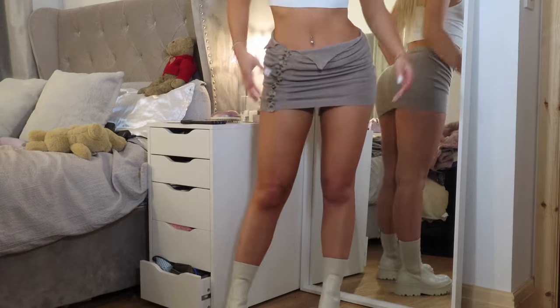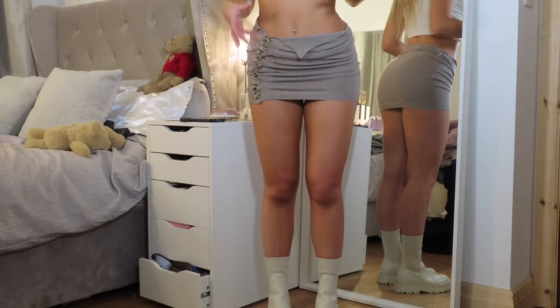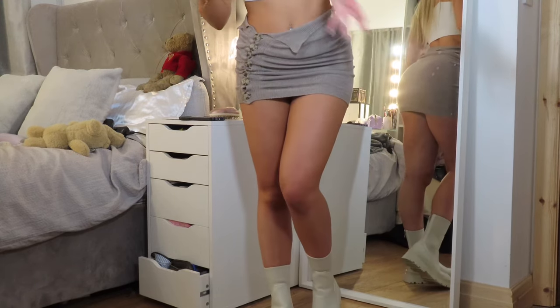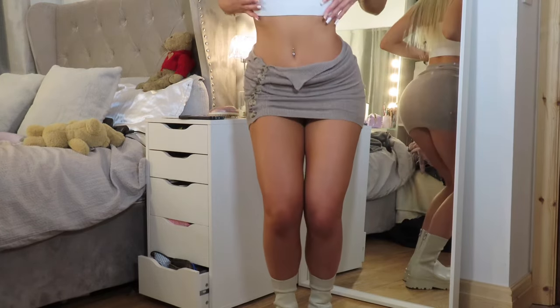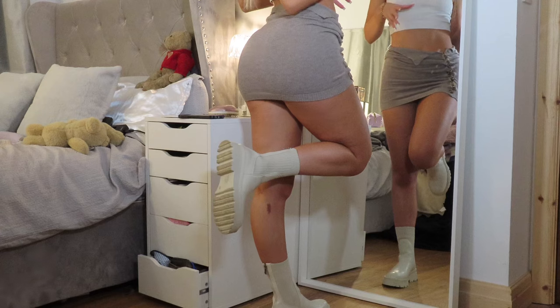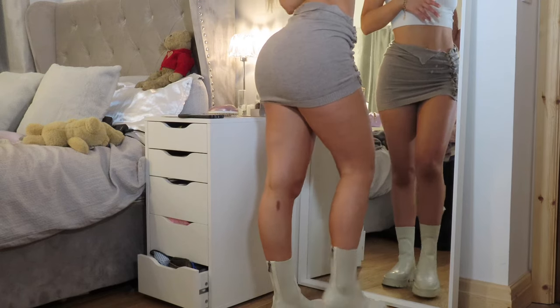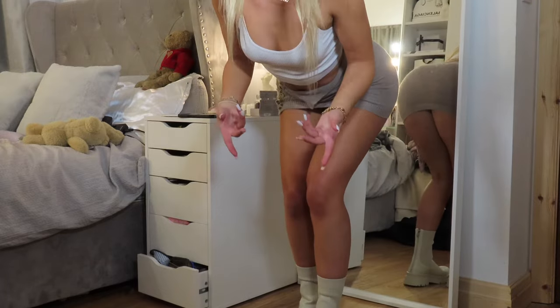Let me show you the skirt with the boots. Do you see what I mean — doesn't that just look so cool? Because my legs are a bit muscly, a little mini skirt doesn't always look its best, but the chunky boot makes my legs look smaller and balances everything out nicely. I like a skirt that sits on the waist like this — it makes the waist look little, the bum look lovely. Such a nice shoe for winter. Even if I'm wandering around in a mini skirt and chunky boots in freezing temperatures, I think it's cute and it works for me!